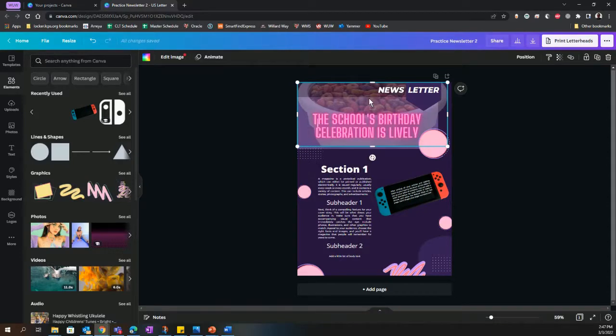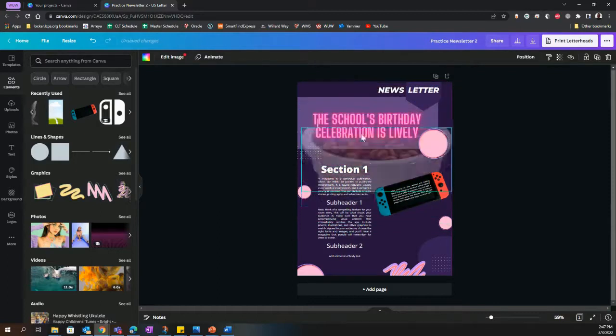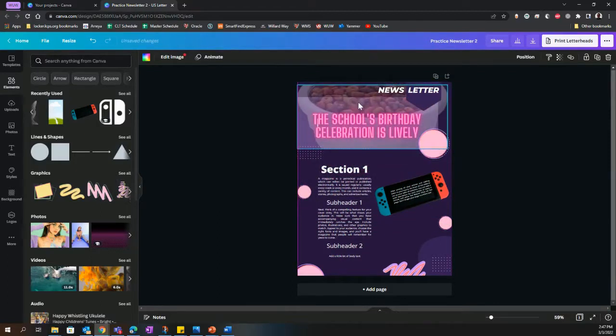So that is not exactly what happened when I dragged the switch over. Notice how that is faded. It works as a background banner. What happened? Well, that is due to what's called a frame. Now, frames are pretty cool. Let me show you how to use frames on a different page.